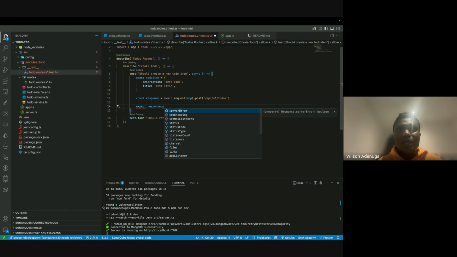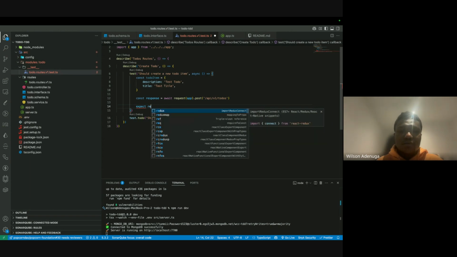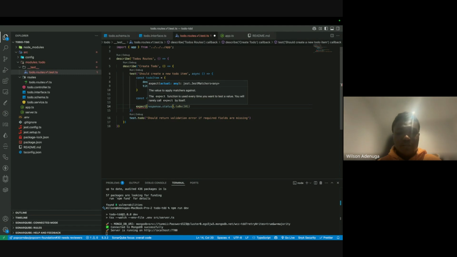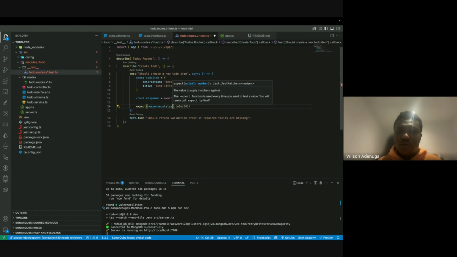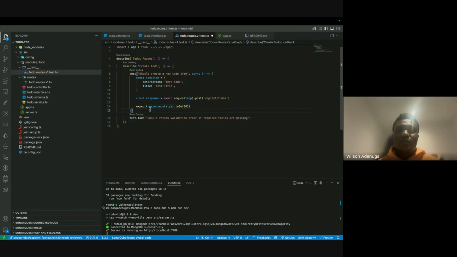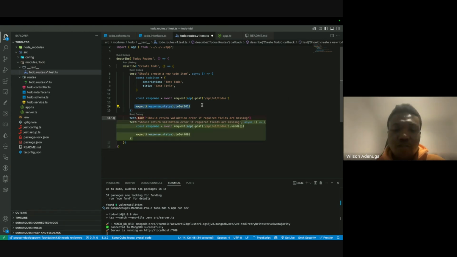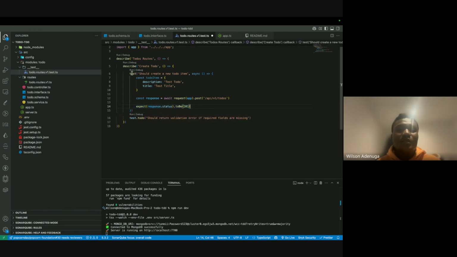We want to do expect response.status to be 201, right? Because HTTP status code, when you create something, you return 201, and that's what our API would return, right? The status code will be 201.